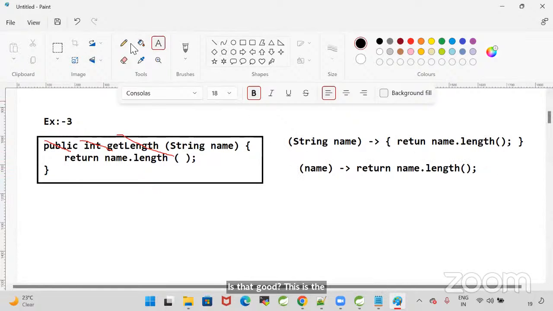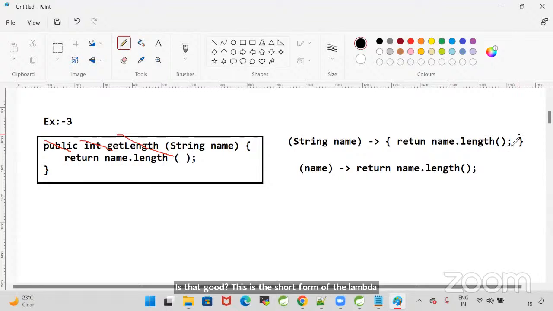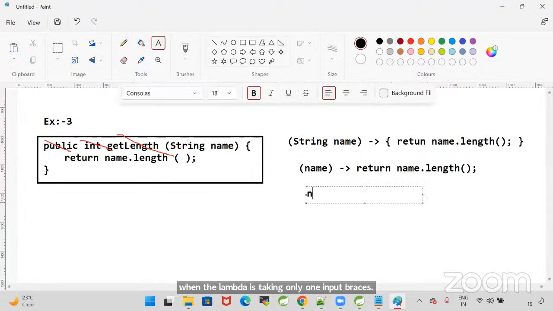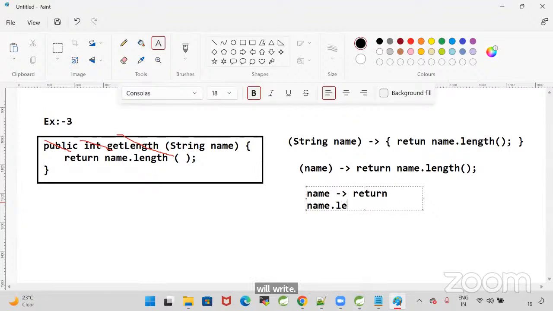Earlier, I had a data type and curly braces. These curly braces are optional because there is a single line in the body. Data type is also optional. When the Lambda is taking only one input, the brackets are also optional. I will write return name dot length.